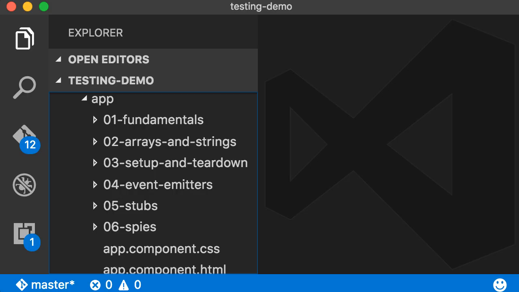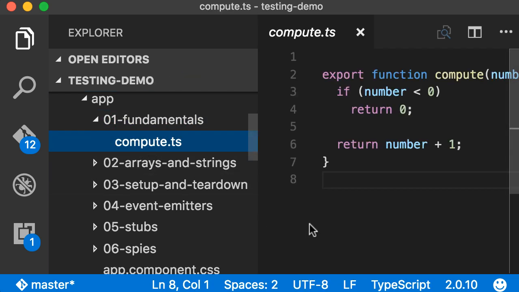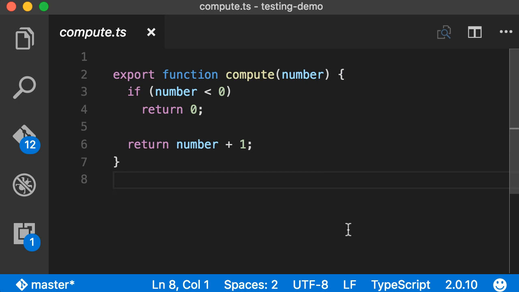All right, now back here, we want to write our first unit test. So in the fundamentals folder, here we have this compute function, a very simple function. If we give it a negative number, it returns 0. Otherwise, it increments the number by 1. You may think this is really simple and it looks nothing like Angular. I totally understand that, but bear with me. We're going to start with very simple examples, and gradually these examples get more complex. So if you do have some experience with unit testing, feel free to skip the next few lectures depending on your knowledge. But if you're an absolute beginner, you need to look at all the examples.